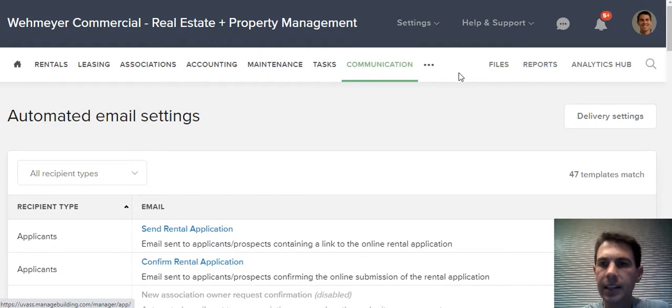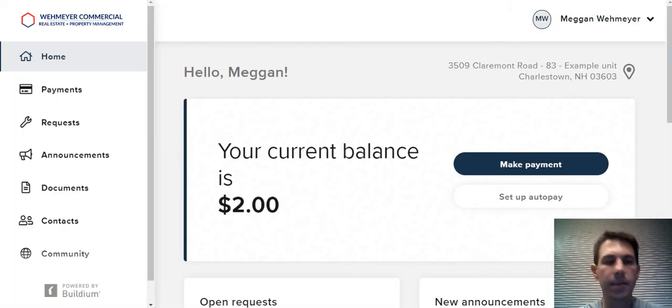All right, next we're going to go over to reports. Oh, I'll show you what a resident page looks like before we go there. So I just logged in. I created this fake account for Megan. When she logs into the website, she just goes to whatever the custom domain name is. For me, it's uppervalleyapartments.com. She puts in her username and password, and this is her home screen.